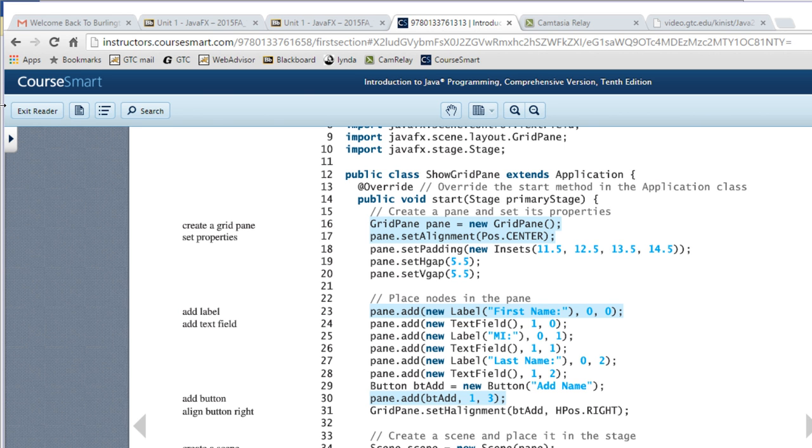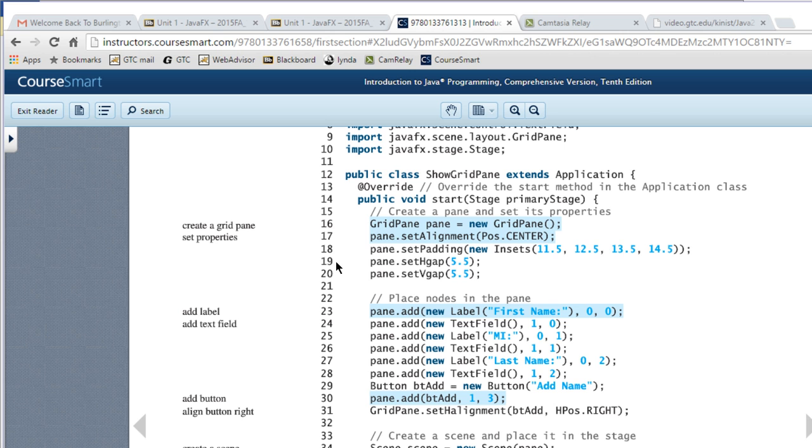And one of the reasons why tables, even though they I guess are technically deprecated, really are never going to go away, is because they're tools that really work quite well and are very consistent. And that structure really has been mimicked here. Now, notice some of the syntax here. None of this stuff is particularly new yet, except for the grid pane, but also see that that pane is set position center, so it'll sit in the middle of the screen or the stage. Then we also have our padding set. Notice the padding amounts. And then we have our horizontal and vertical gaps set.